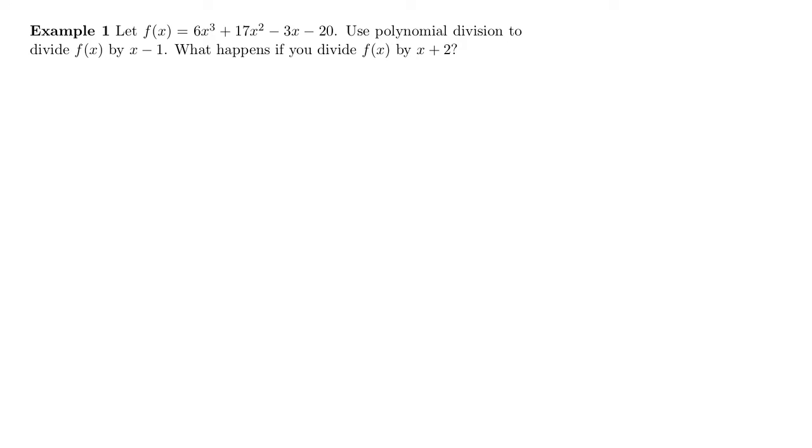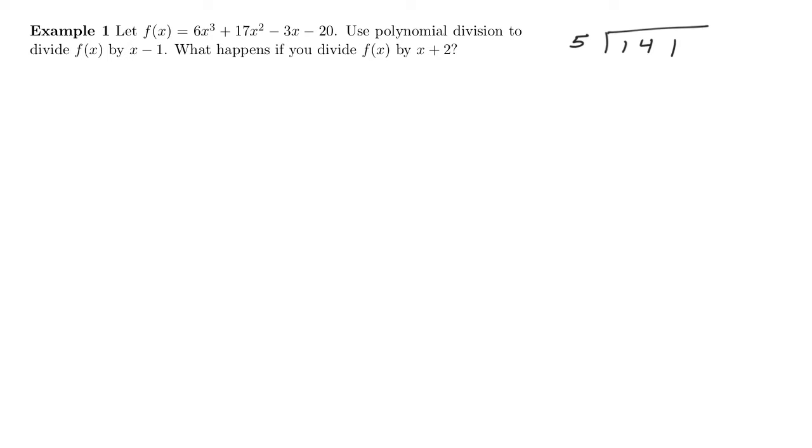So for example 1, we're going to do some polynomial division. Eventually we're going to factor polynomials, so knowing how to divide will help us break things apart. Before I do this example, the algorithm is almost identical to if you were to divide 5 into 141, where if you're dividing by 5, it goes on the outside, the 141 goes underneath the division symbol, and you just sort of walk through it.